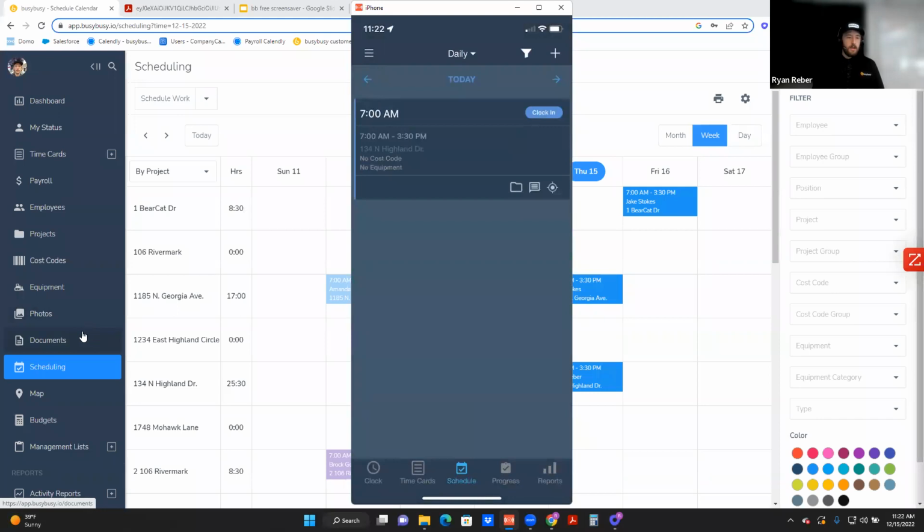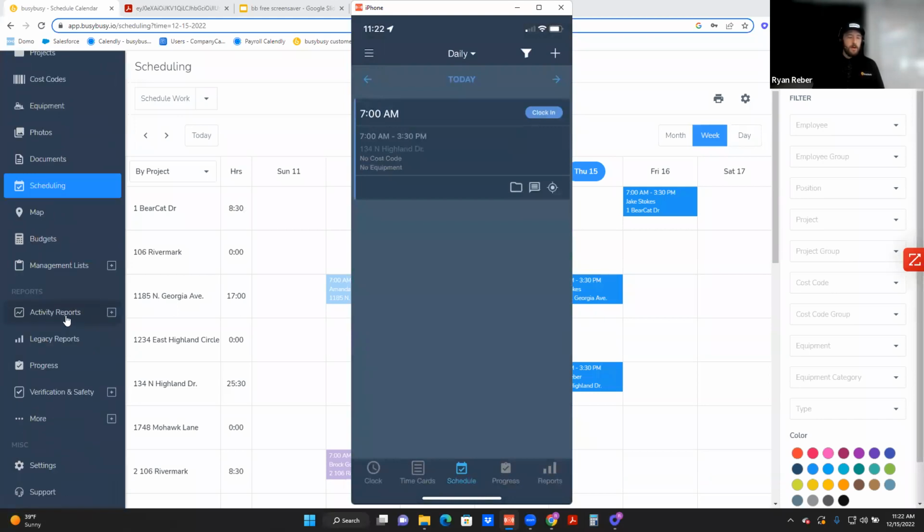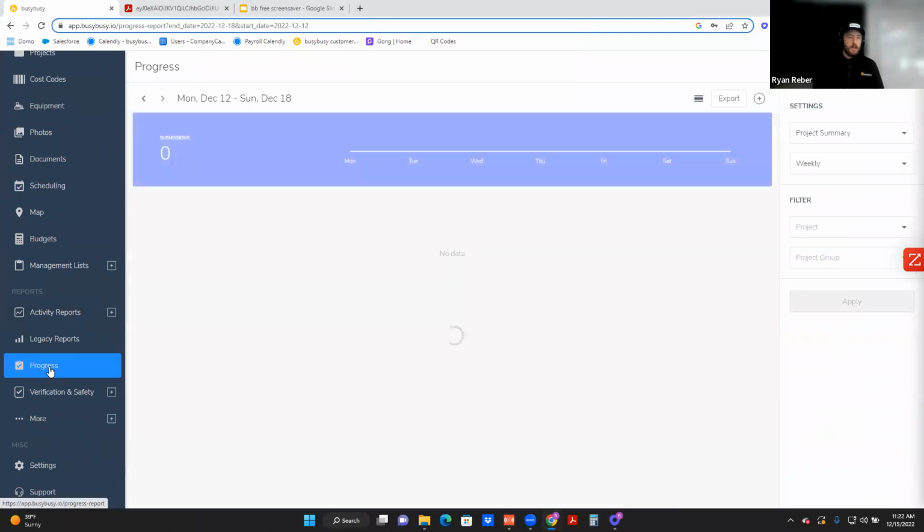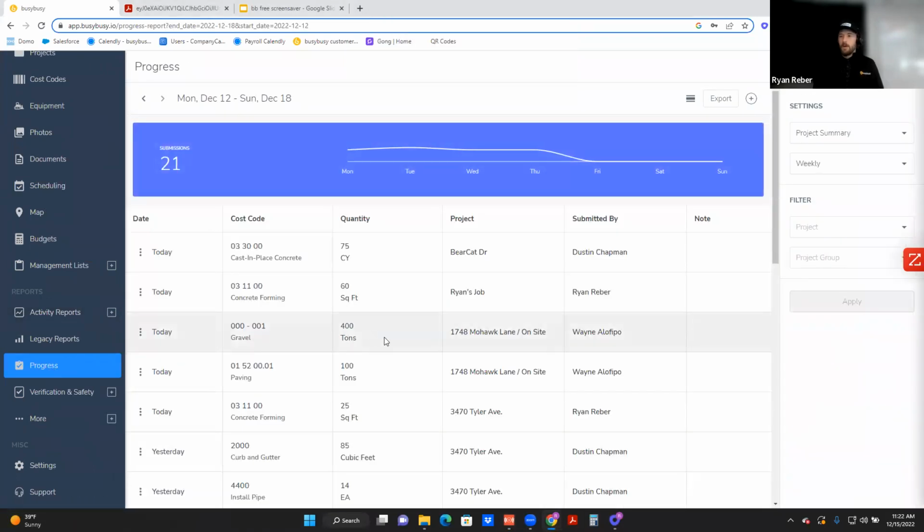All righty. And so I think we've got pretty well covered here. The last thing I wanted to show is just that production value of looking at specifically what's happening on each job site. And I'll even just jump over to project summary here. Actually, I want to look at progress. There we go. Try that one more time.